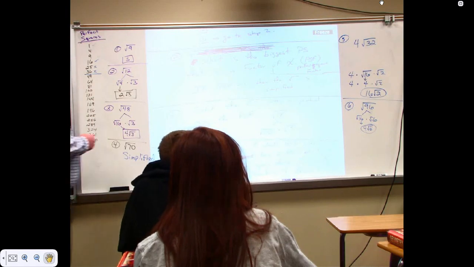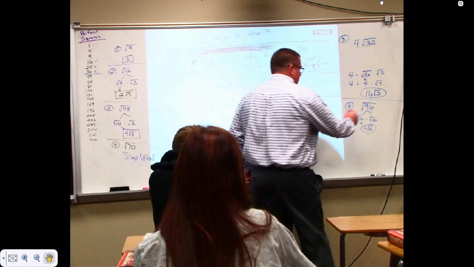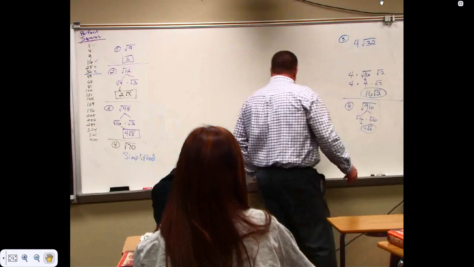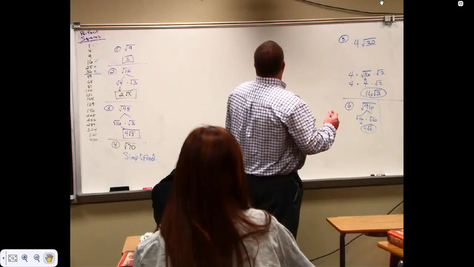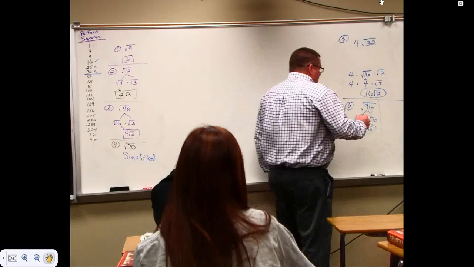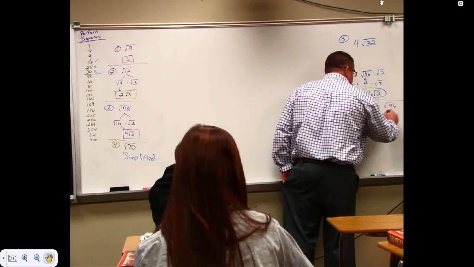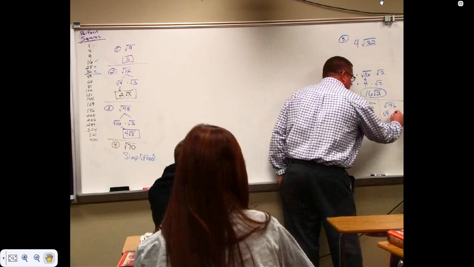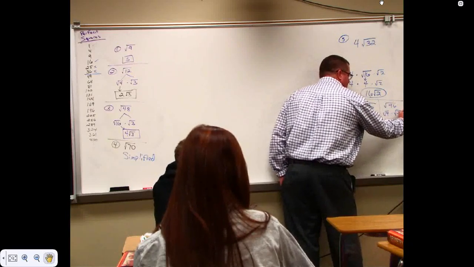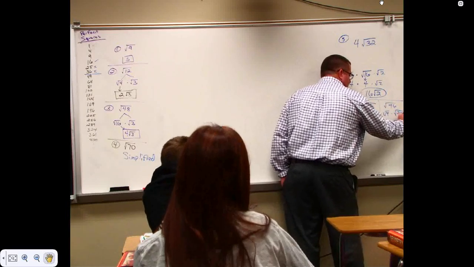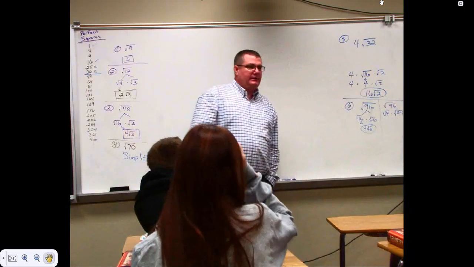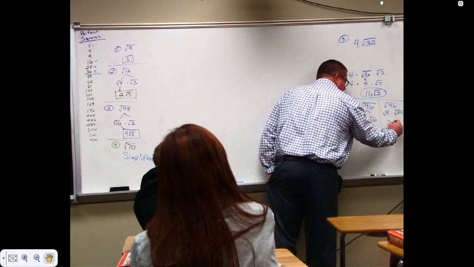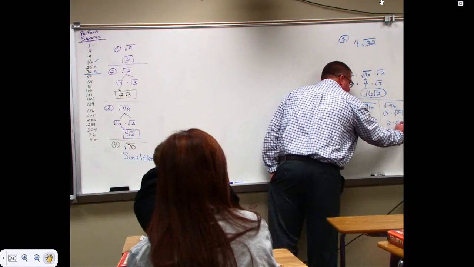Now, the other way I was talking about. Let's say you left your calculator at school. You're having problems with it. Okay, and you had square root of 96 here, and you said, well, wait a second, I bet 4 goes into that evenly. And you broke this up into square root of 4 times square root of, well, 4 goes into that 24, right? Does everyone agree? Yes. You could do that. What does square root of 4 become? 2. So this becomes 2 times square root of what?